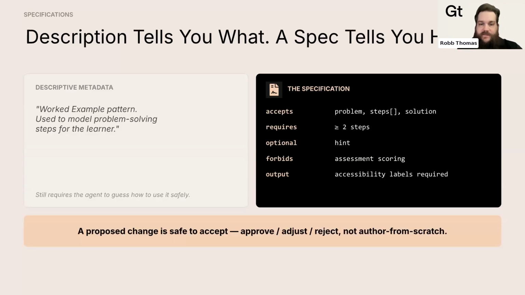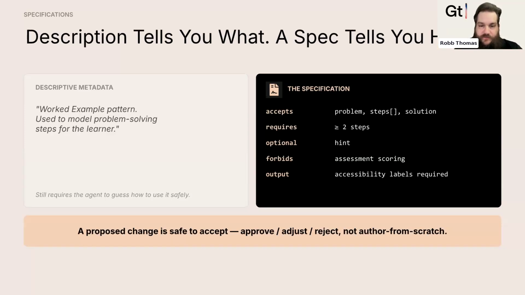Now we have something that is describing the content in terms that the system can validate. We can sort it, filter it, discover it, reuse it, compile it based on those values. And when we provide those values directly to an AI, when we ask it to create or modify the question, we move from authoring to proposed changes. So instead of asking the AI to freely author something from scratch to fill in a gap that's been identified, we can increasingly ask it to make a proposed change within known structures.